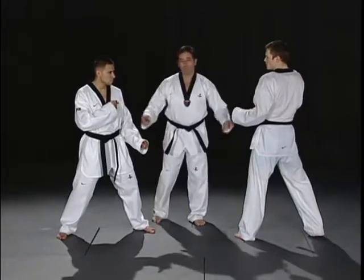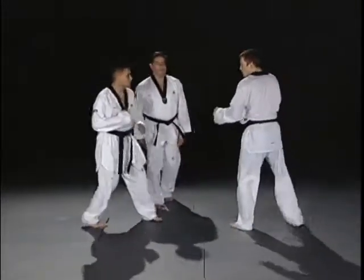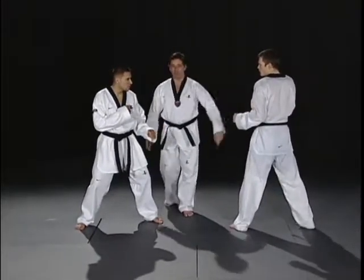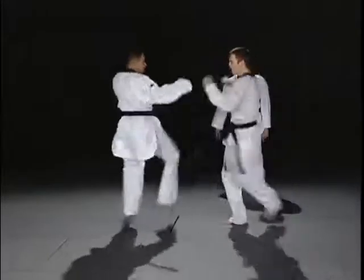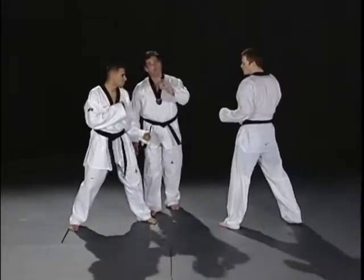We have round kick, pata chuggy counter. Then he moves around. Here we go. He's going to re-enter. He accepts the pata chuggy, follows with the second round kick. All he's doing is answering the pata chuggy. So he took one, gave one, took one.